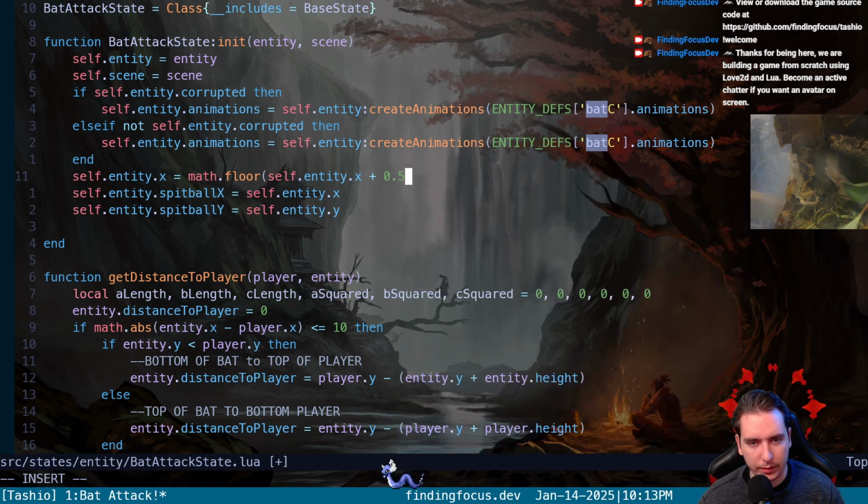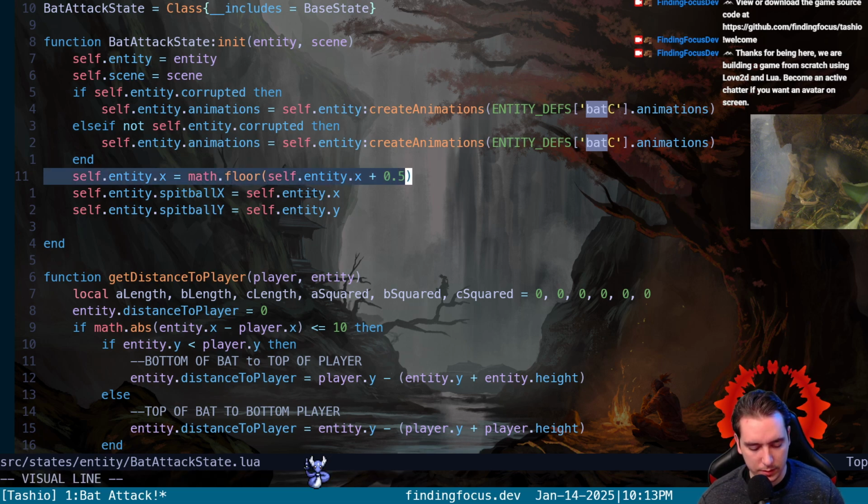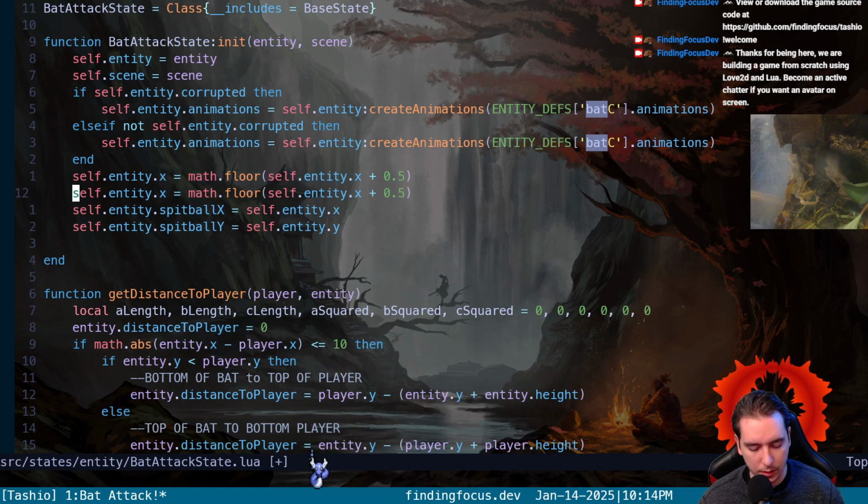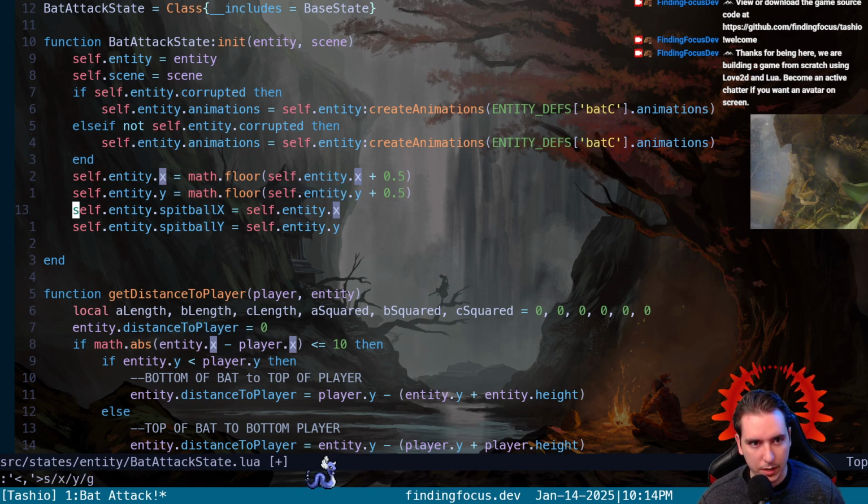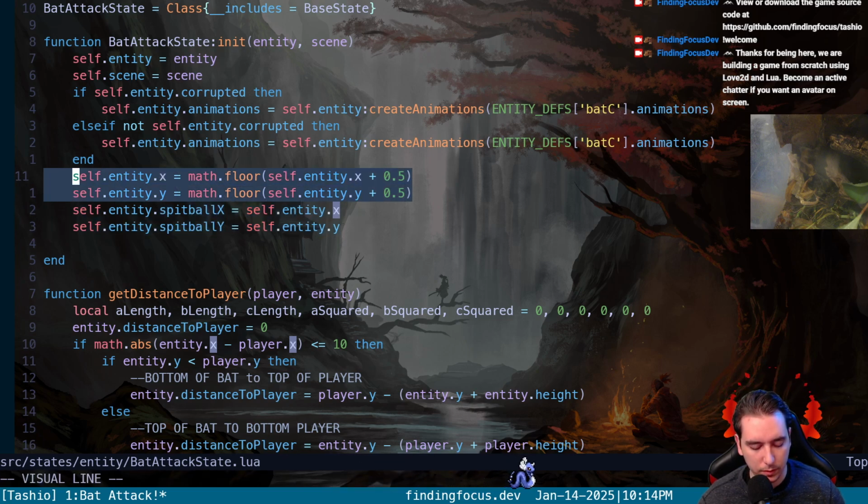So that'll effectively round us to the nearest pixel. And then same thing with Y. So let's substitute every X with Y. Okay. So now our spitball X is getting inherited by this new rounded to the nearest whole integer pixel.